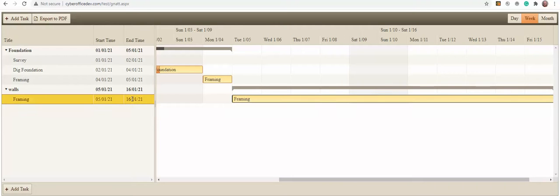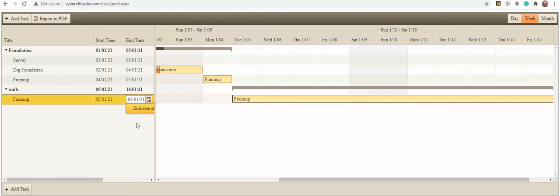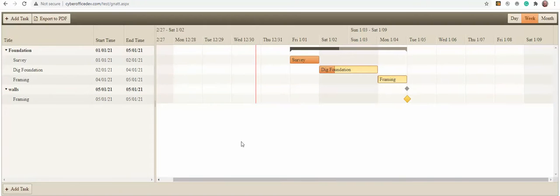So what we're going to do here is double click on this. I started on the 1st. I'm going to say it should end on the 4th. Okay.